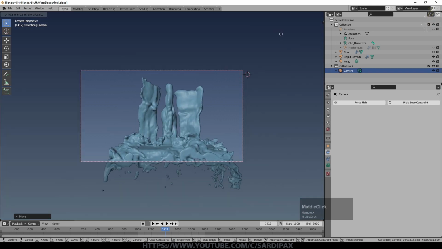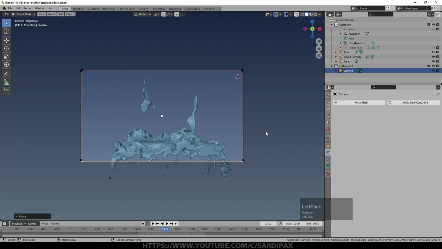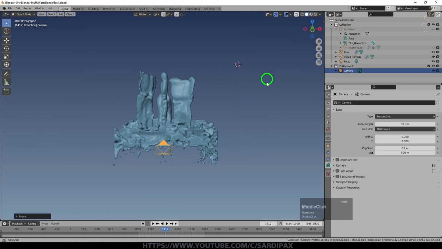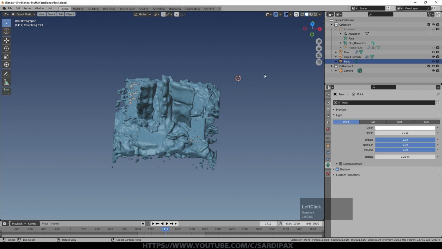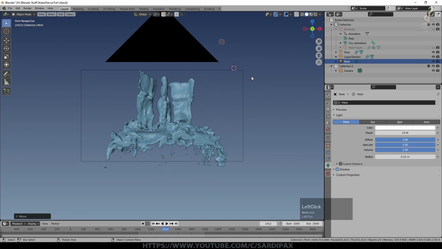So we'll bring the camera back to there, and you'll notice because it is so large, we're immediately getting a clipping problem. So I'll go quickly to the camera, and we'll turn the clipping plane up. Something like 500 should be plenty. So I know where the camera is now. If I go and select my lamp, this is going to be, at least initially, the lamp that we see as behind the figure. So I'm going to put it about here somewhere and somewhat above the character.